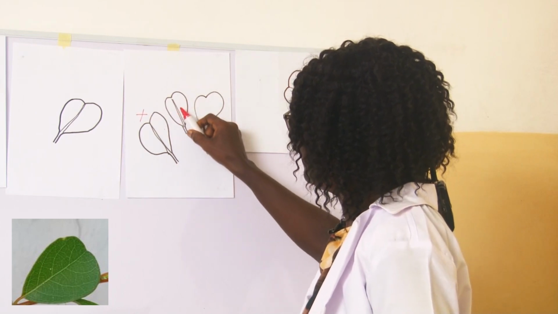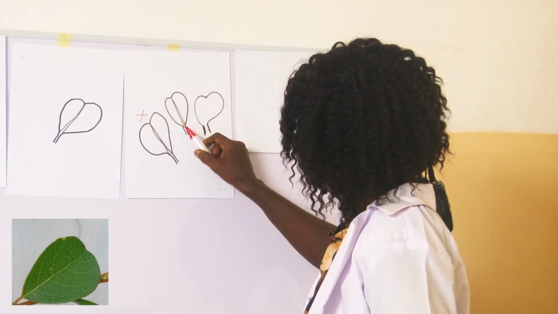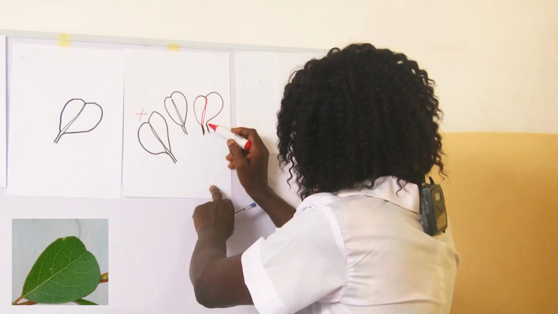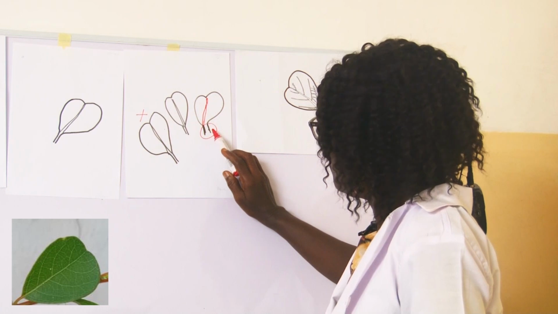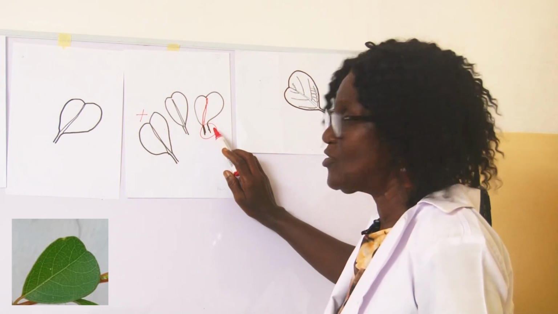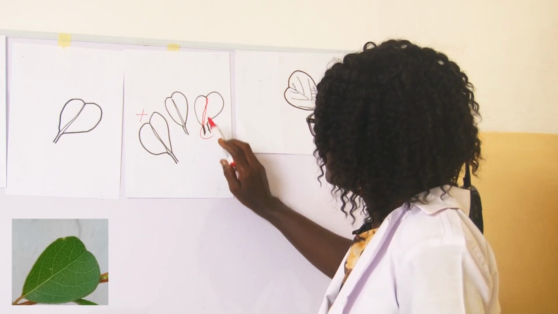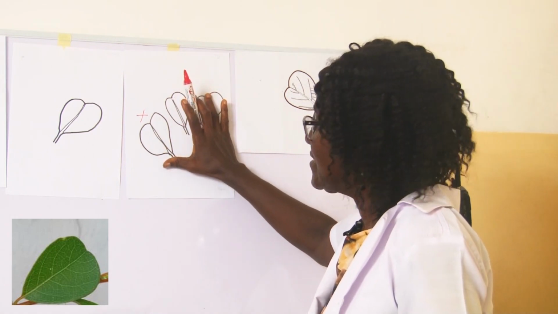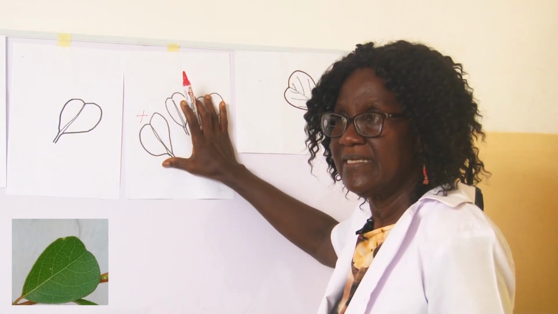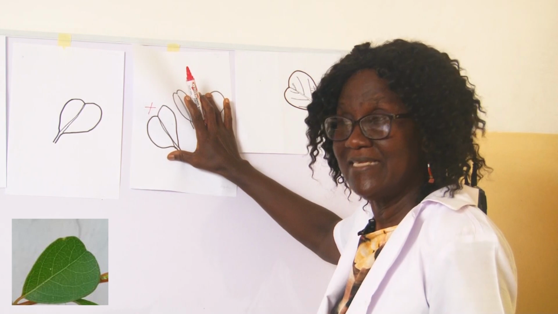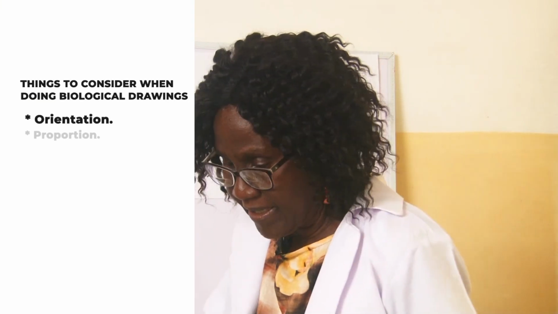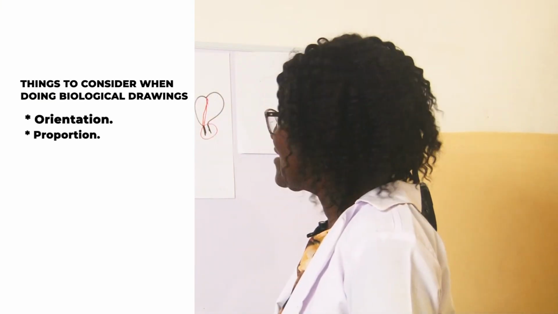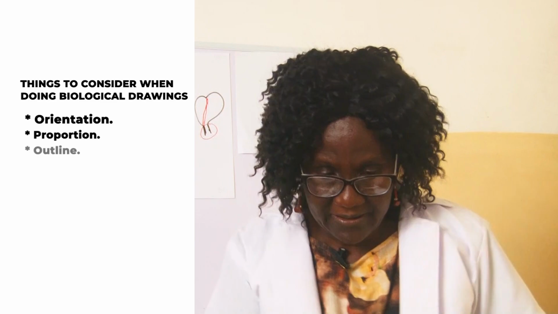The two are almost the same, all right? And look at the size of the petiole here. So it makes the proportions wrong. The petiole is too big. So take note of the proportions of your drawings. They are marked. They are looked at. Good. So beside the proportions of the drawings, we want to look at what is called the outline of the drawing.